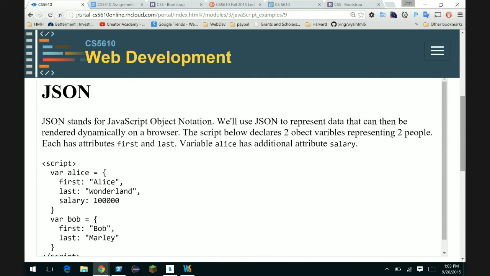Notice that the proper way of declaring properties is to quote them as well. They should have quotes here. Quotes, quotes, quotes. That is the proper way to represent attributes. But the language is forgiving enough. It understands that the left-hand side of a colon is a property and the right-hand side is the value for that property.